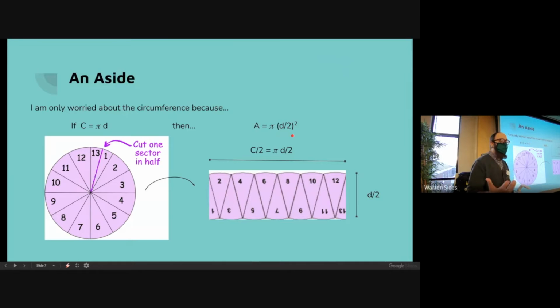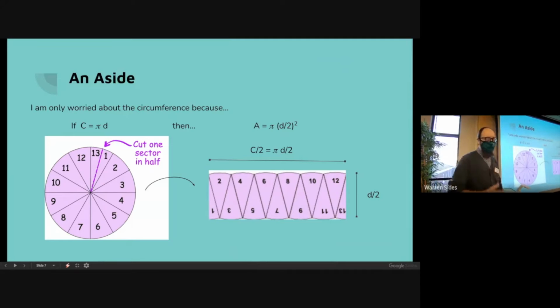Done. So I don't need to work on determining the area based on pi. I can use the understanding of pi's relationship to the circumference, and then area just kind of comes from that. I love blowing people's minds. Okay, so there you go. So that's how we can think of the area of a circle from the circumference, right?